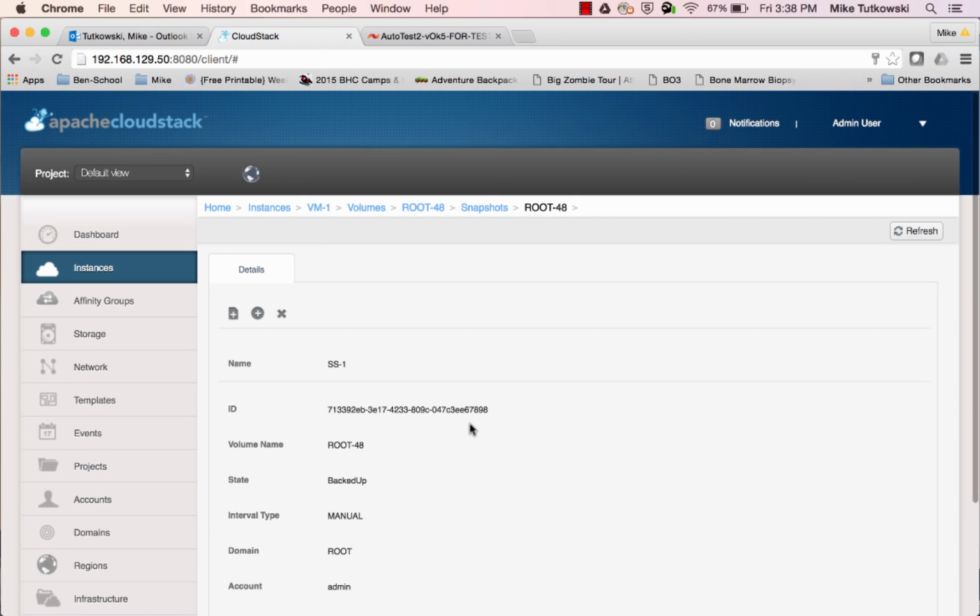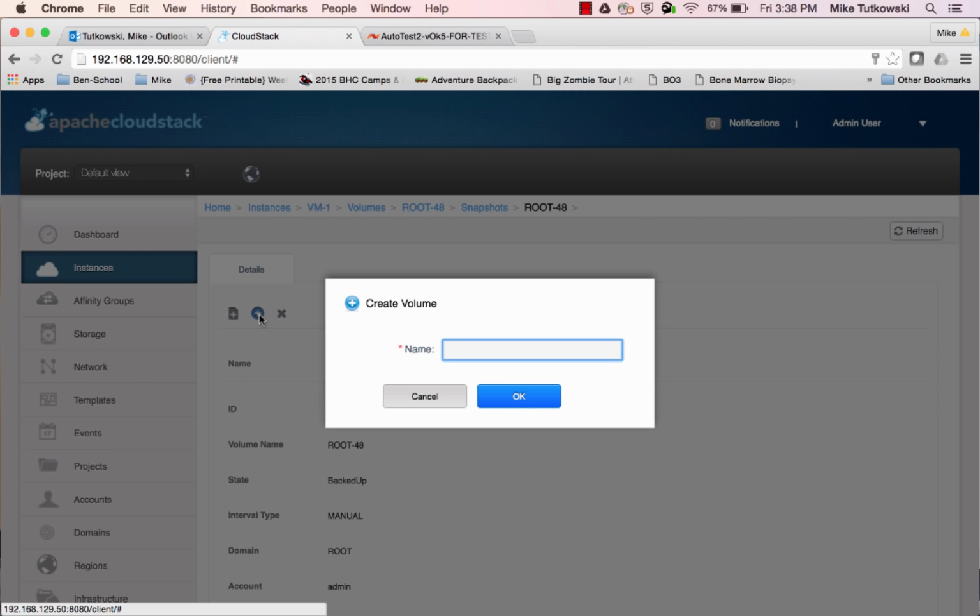So that's very neat. We can then take this particular kind of snapshot and perform the normal operations that you'd expect. We can either create a template from it if it makes sense to do that, which in this case, since this is a snapshot of our root disk, would in fact be a perfectly legitimate operation. We can also make a data disk from it. And in this case, let's go ahead and make a data disk from this. I'll click on Create Volume, and then I'll provide a name, maybe vol-2, and then I'll hit the OK button.